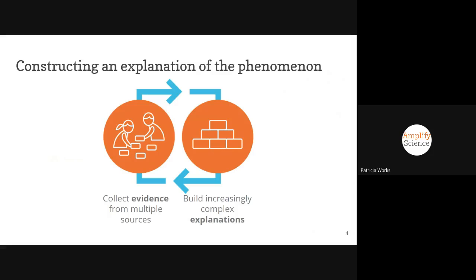Their explanations become more complex over time as they construct the understanding that observable properties of matter result from molecular properties. They learn that mixing is a result of attraction between molecules of different substances, and that separation is a result of the attraction between molecules of the same substance.